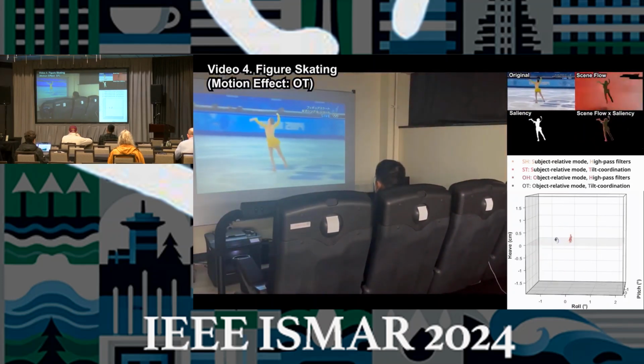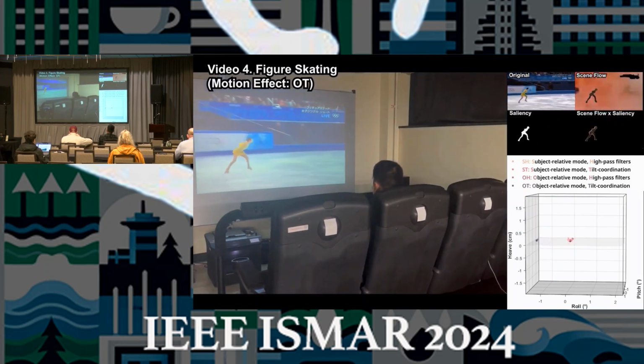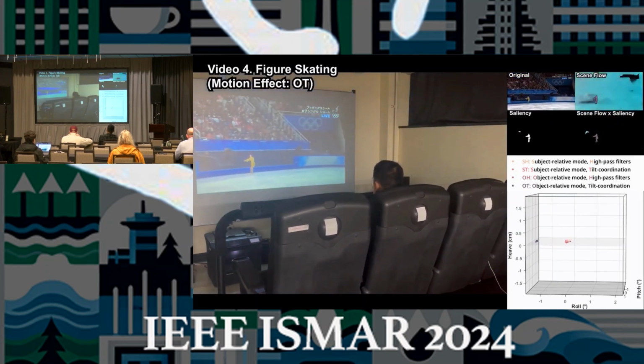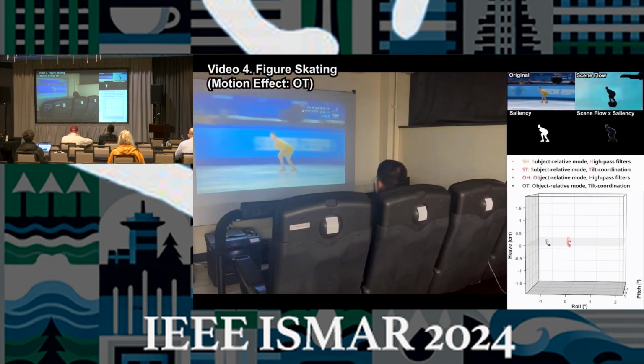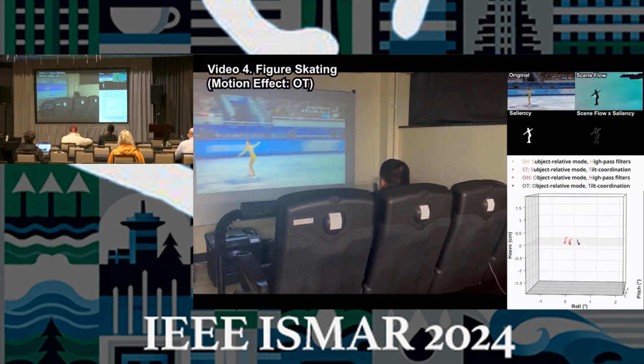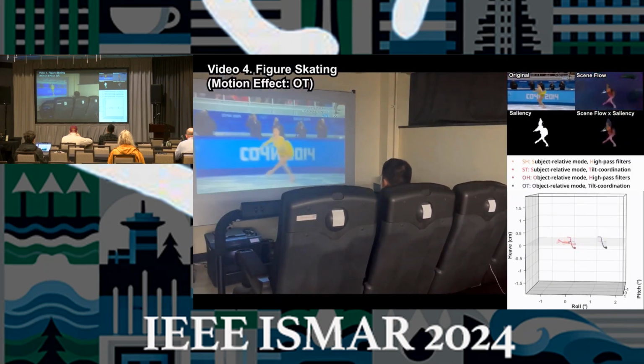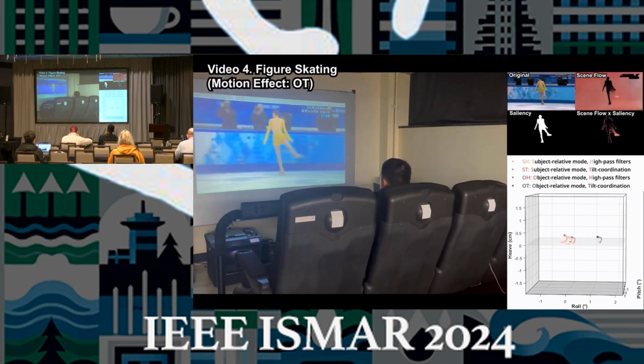In this video, the differences between the 4 methods are more noticeable. OH and OT are expressed by compensating the movement of the camera, and tilt coordination is applied to ST and OT. So you can observe that they are tilted to one side according to the low frequency movement.